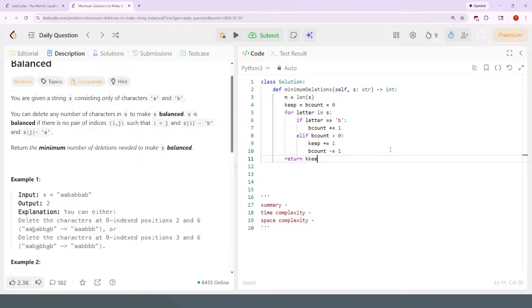Yeah, so this is kind of just a logic. I'm pretty sure this works. Actually, the keep is half the size of the string. Or I guess you're actually calculating the minimum number of deletions. Wait. Am I thinking incorrectly? Why is the minimum number of deletions here 2? You can delete any number of characters in S to make S balanced.